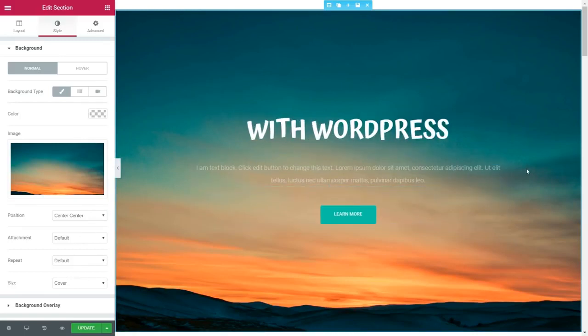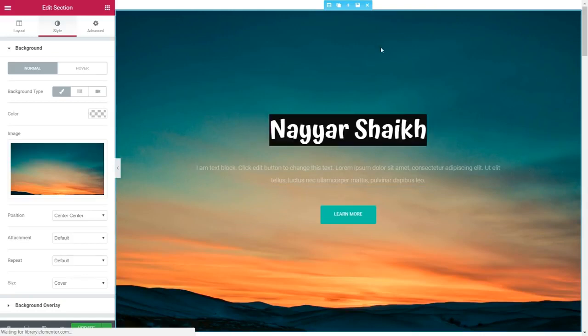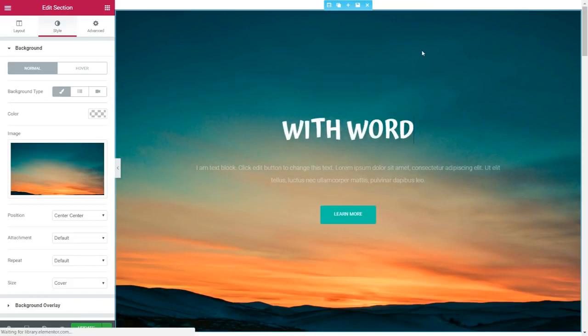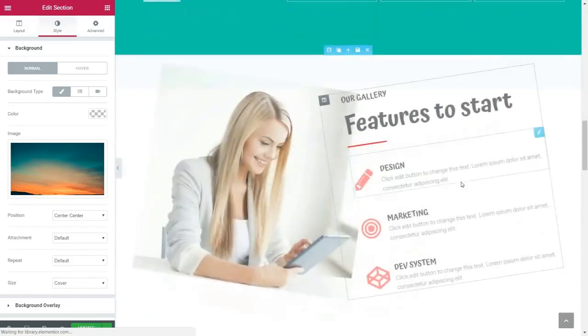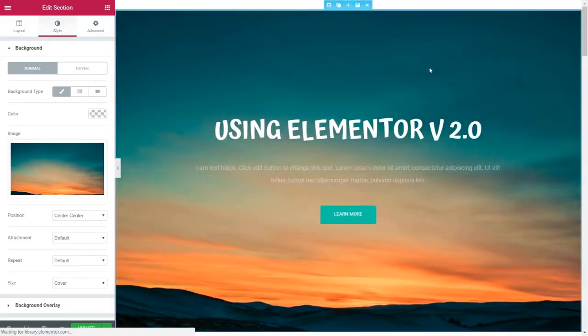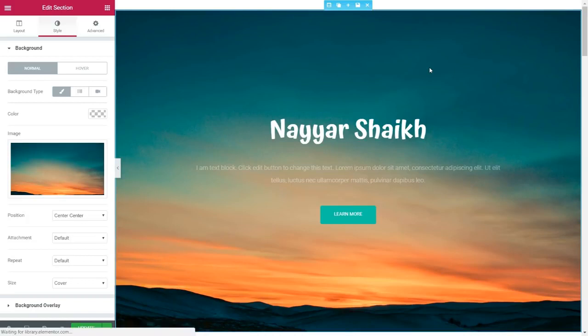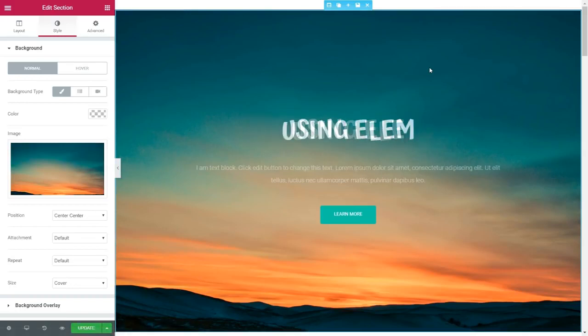So this is how easy it is to create a website using Elementor version 2.0. And the greatest thing about Elementor 2 is the blocks. Now that is the latest thing. For example, all this website, if you see, everything is created using different blocks. You import the block and you just design it. I'll show that in the video. Just stay tuned, you'll learn everything. So I hope you got an idea about how easy it is to make any changes in this website. Now let's continue to the demo website and let's see how our demo website looks.